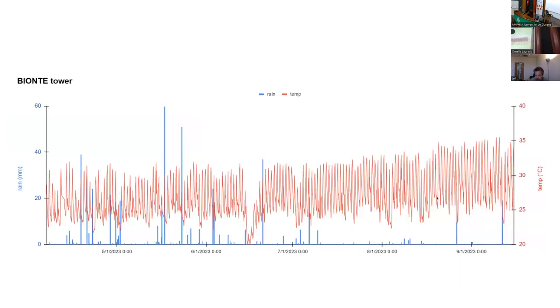This is just some data that my colleague Bruno Jimenez was just sharing with us yesterday. So here's precipitation and temperature, and as you can see, temperatures rising, extremely dry during August and September, and then a few wet events. So there was a large 20 millimeter event in early September, and as you can see, canopy temperatures did decline, cool off, but they're continuing to rise. And so we don't really know exactly how this drought will fully develop, but we have a lot of really interesting data to explore with this.